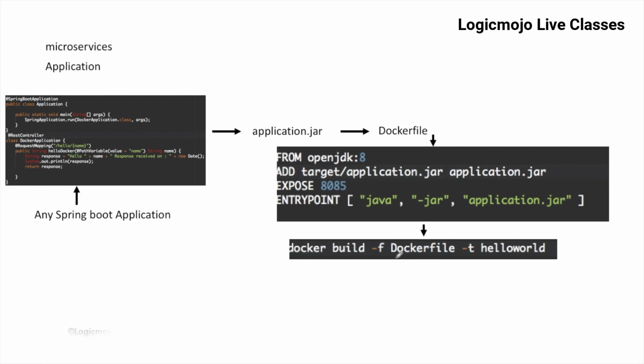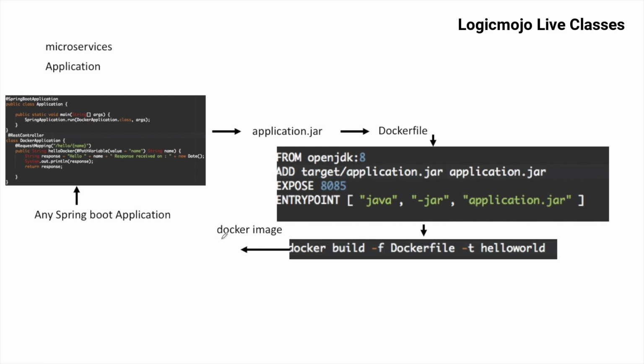If you see in the docker build command, we specify the path of the particular Dockerfile. In this case the Dockerfile is present in the root directory of the project, so we didn't specify anything. We can put this Dockerfile anywhere in our system. So it should be something like this, -f and then our Dockerfile, and then this is the name of the image. Once we create the image, what will be the name of that particular image? In our case we just consider it as hello world. Once we execute this instruction, it will create the image and deploy our application.jar in that particular image.